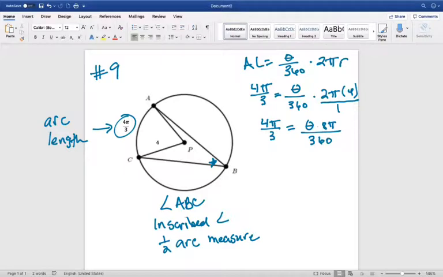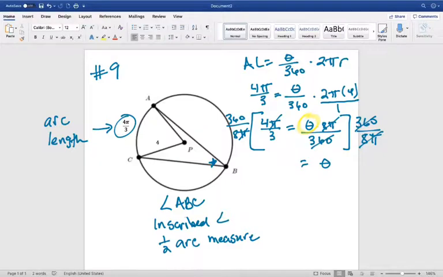Now I'm trying to get this theta by itself. So right now what's happening to theta is it's being multiplied by 8 pi and divided by 360. I want to undo both of those operations. So I'm going to multiply by 360 and divide by 8 pi. So over here I'm going to have the same thing, 360 over 8 pi. All right, so the pi's are going to cancel, which makes it nice. Over here on the right-hand side, the 8 pi cancels and the 360 cancels, and I'm just left with theta.